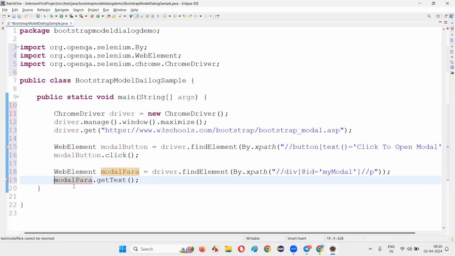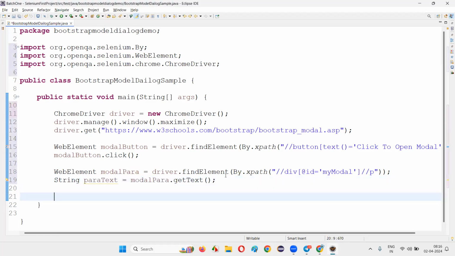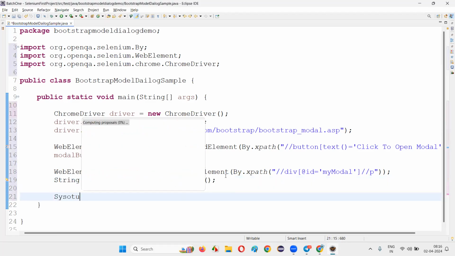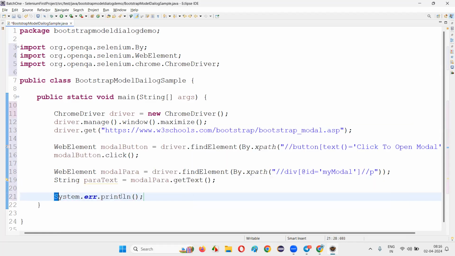Para text, I'll say, create local variable, and simply I'll directly print it out with System.out.println of para text.